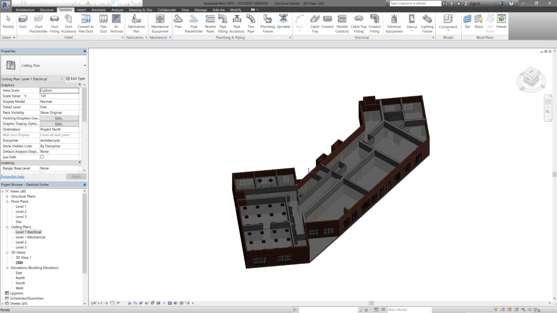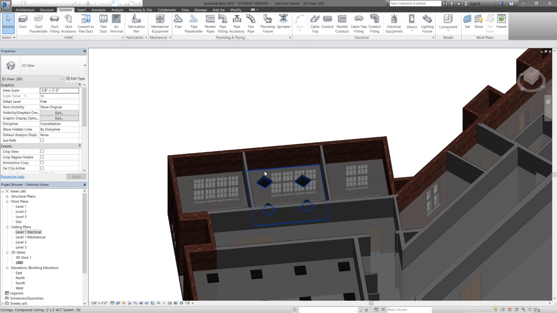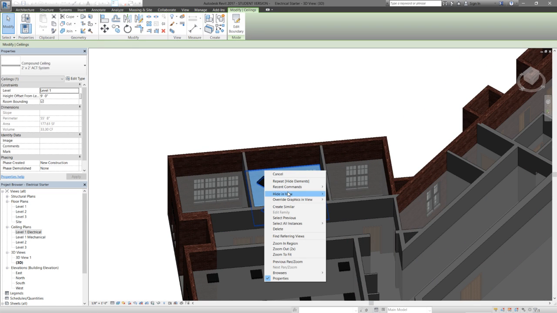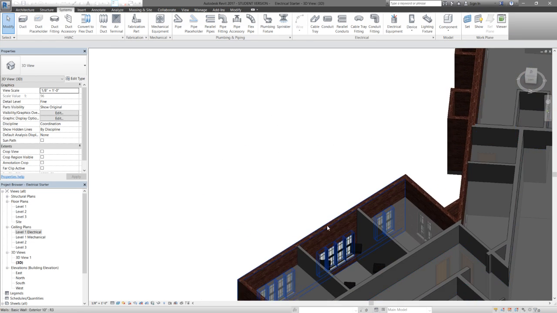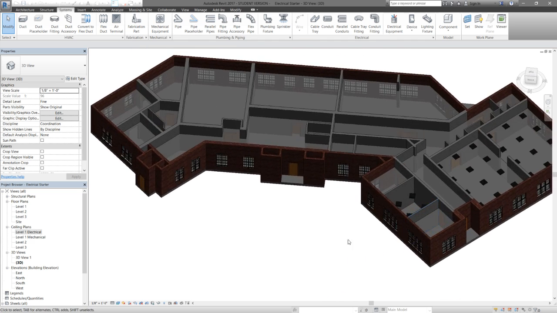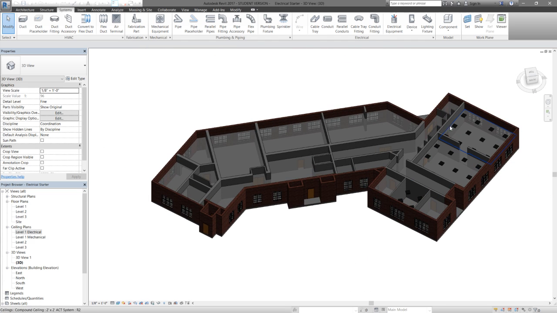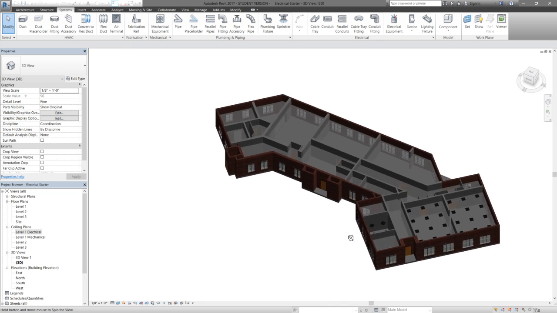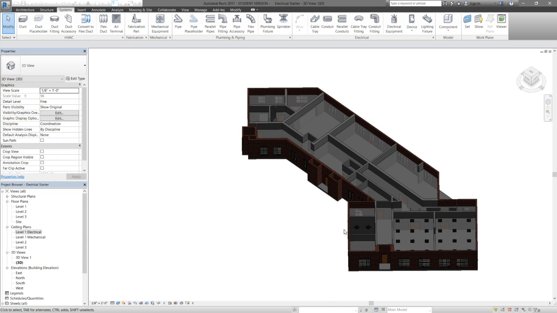I'm going to do the same thing in 3D. So if I come over here, select my ceiling, right click, hide in view, and I want element. I do not want category. So just select that. And now my lights are floating, but they're still associated with that first ceiling plane that we had. So all I would do then is just repeat this process throughout the entire building. Shouldn't really take that long, even if you have a huge building. It's a pretty simple process.